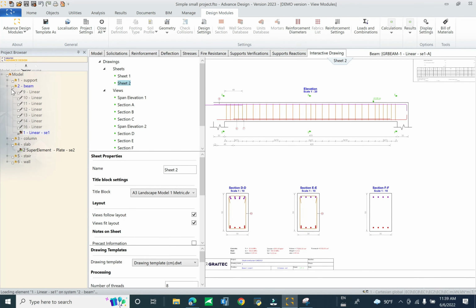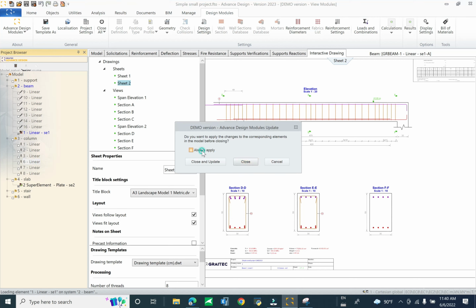Again, come back to the column. You can select the column if you know its ID. If you do not know its ID, it's difficult to specify the column. So you can come back to analysis and click on the column you want to import to analyze and design in the design module. In this case, I can click on one column to analyze and design, but I don't know which column I want to design in the design module if I click on it directly. So I want to come back, and you can click on close and update. Okay, close and update.